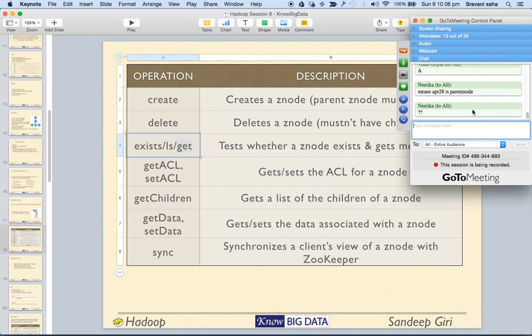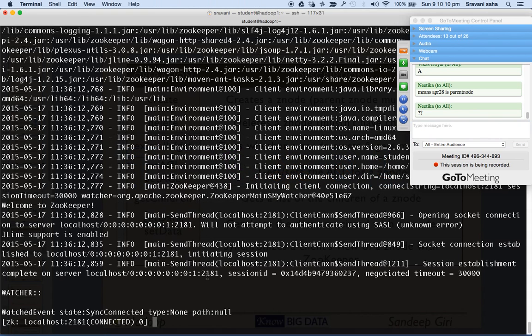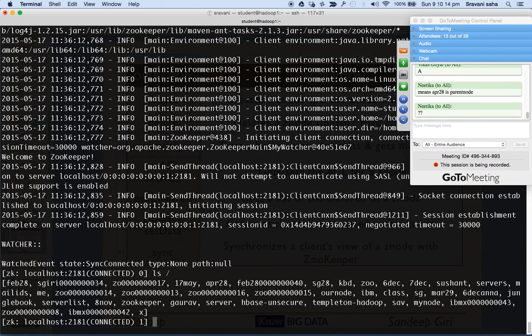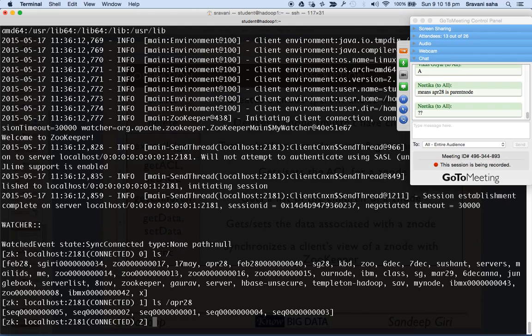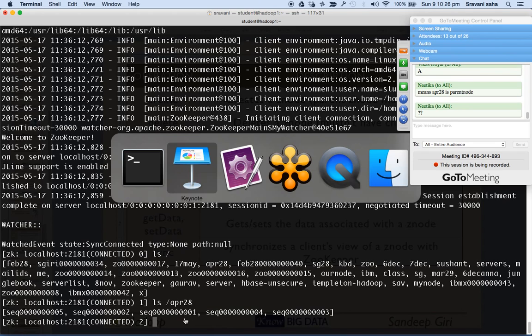Correct. So the topmost node is slash. Under that we have APR 28. Now if you notice, whatever ephemeral node we created has disappeared. And these are the sequential nodes we created under that node.